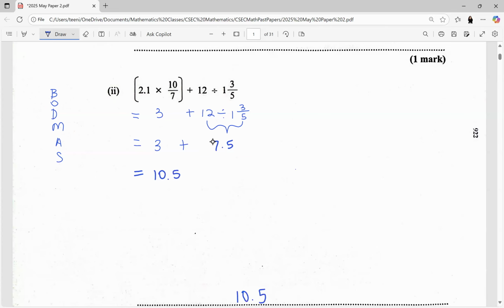Guys, are you okay with that? With this question and typing it in on your calculator? Yes, miss. Before you finished, I typed in the whole thing on my calculator and I got 10.5. Oh, beautiful. Wonderful. You can also switch between decimal and fraction by pressing the same fraction key. So if you worked it out on your calculator completely and got the fraction, it would appear as 10 and 1/2.